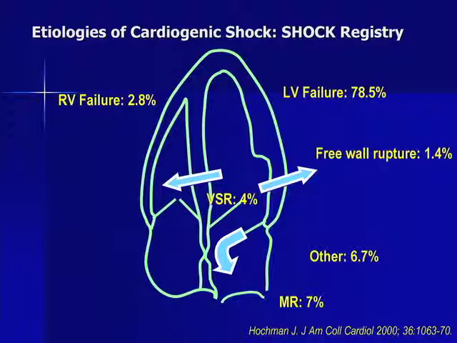There will certainly be folks who present with ventricular septal rupture, where the treatment is going to be prompt emergent surgery. Others may have severe mitral regurgitation because of papillary muscle rupture. Again, they need prompt surgery. Free wall rupture, which is rupture of the ventricle, prompt surgery. So really important to recognize each one of these. And finally, there is another group.